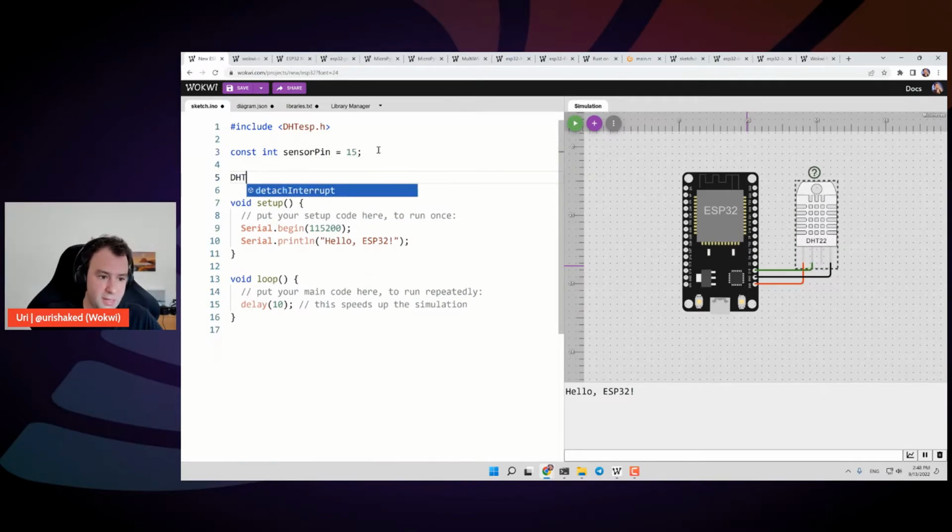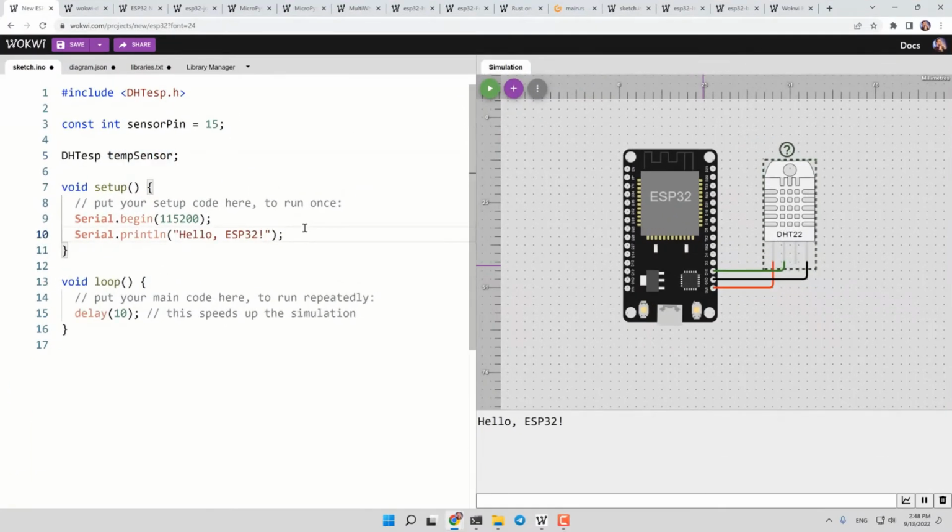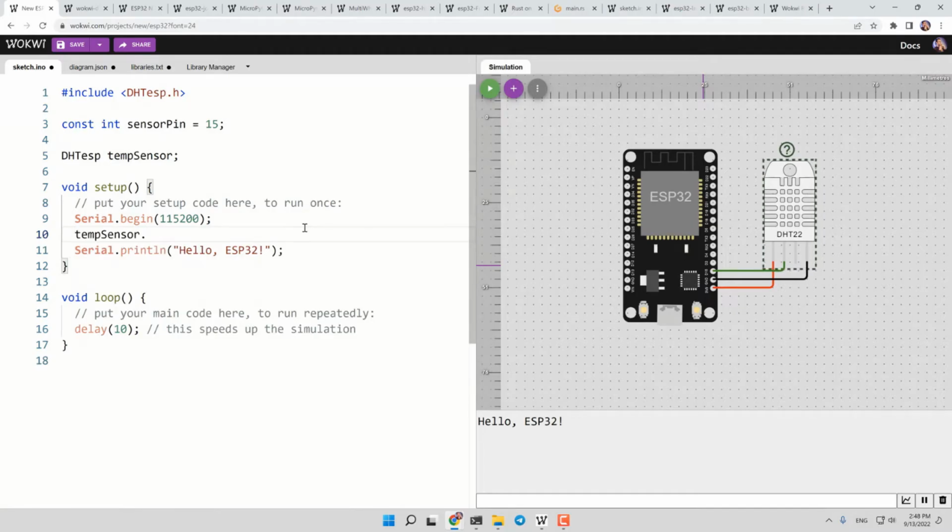And we can define an object of DHTesp for the temperature, so we call it tempSensor, and then we can initialize this by calling tempSensor.setup with the pin, so that would be 15, and we also need to tell it which kind of DHT sensor we had, the DHT22. And finally, we finished initializing everything.